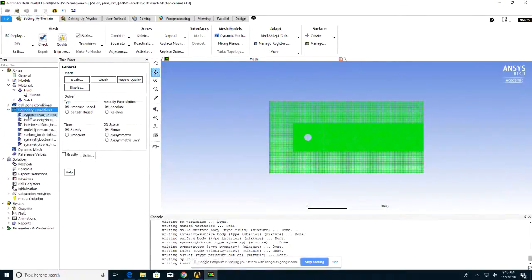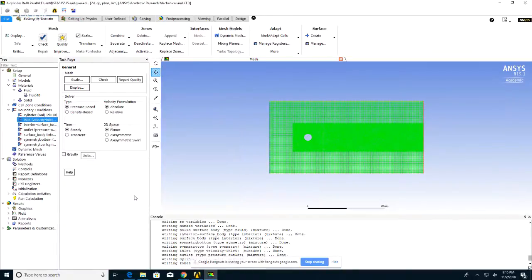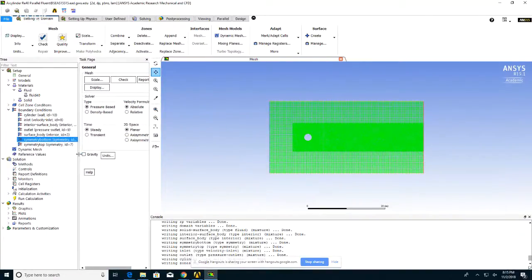Then for the boundary conditions, we want to double check. So cylinder is a wall, inlet is a velocity inlet, so we click on that. We specify an inlet velocity of 1 meter per second. The outlet is a pressure outlet, and symmetry we see as a symmetry, so that's correct.